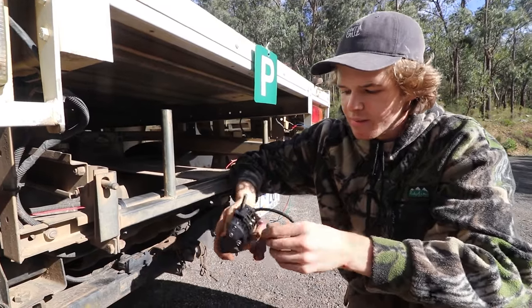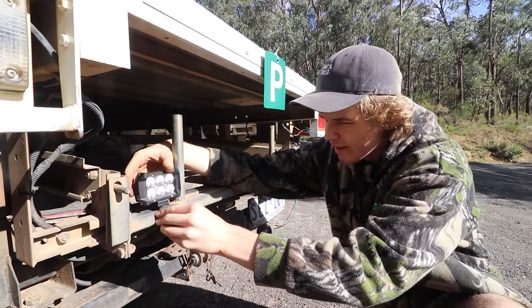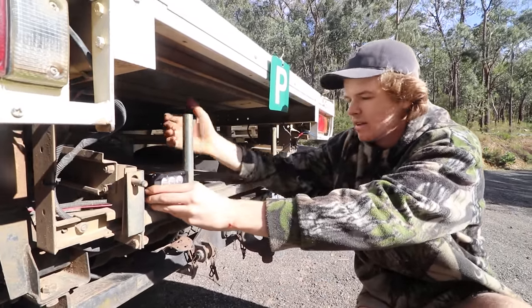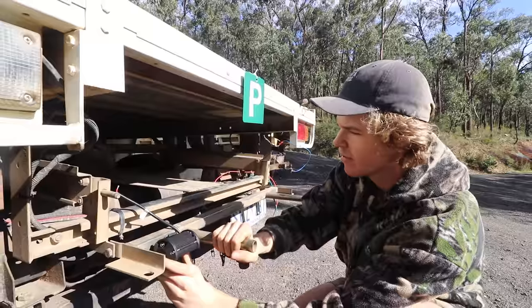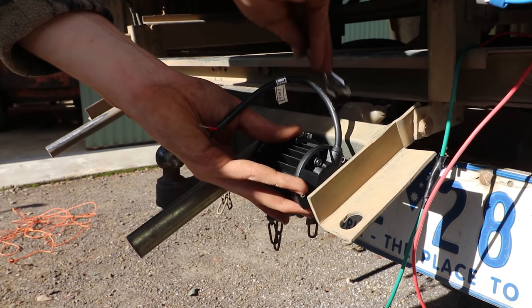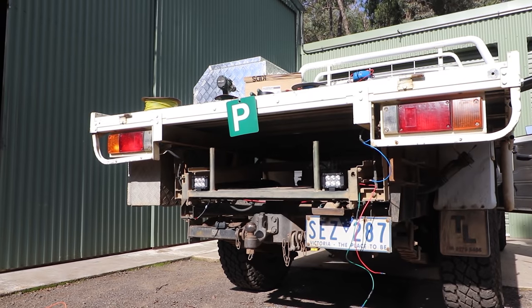Alright, so we've got the lights mounted up on the little brackets that they come with. We've had to use a different bolt because the original one was too small for the box that we've got here. So this is how they're going to mount up, just like so. Have them sitting on the back there facing out, and the idea behind that is that because I've got my spare tyre and I need to still be able to take that out, they'll be on this drop down, so they'll move out of the way when we need to do stuff. Alright, so there's our lights mounted up. It's pretty deadly to turn them on.